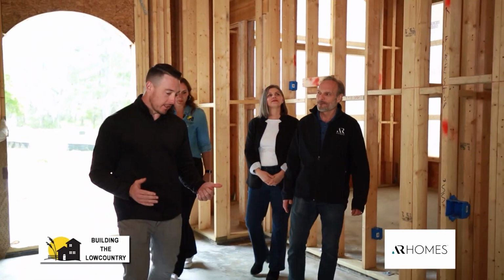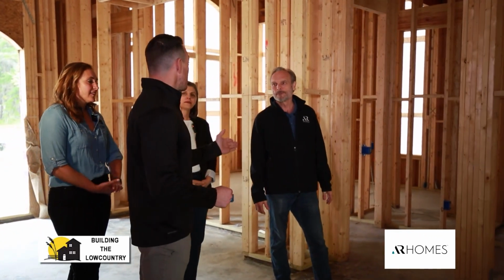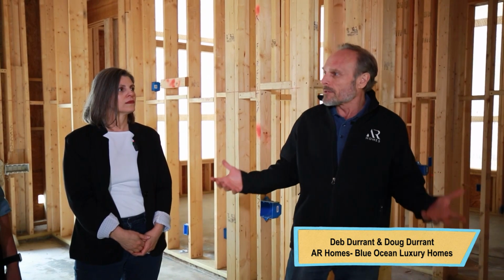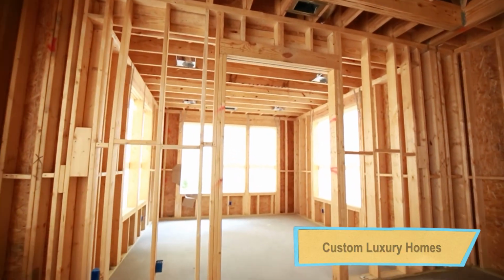Let's look at some of this framing here. Your framing is pristine. It looks terrific. You guys mentioned that down here we build with a lot of cable or rod tie systems, and you're using cables. Can you explain a little more about how you brought that Florida-inspired structural approach? It really is. It's an item that was actually developed in Florida, and it's an actual cable. So we have a Florida engineer that engineers all of the wind codes for this area. And as you know, we're in a 130 to 140 mile an hour wind zone, just like much of Florida, where they have all those hurricanes and concerns. And so we thought, if we're going to build here, and the wind zone code is the same, we really need to bring some of that Florida design with regard to the engineering up here.